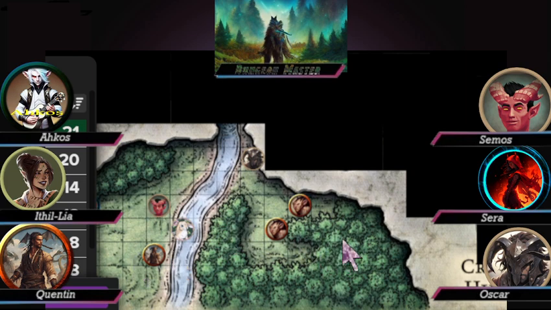And with a range of 30, can I use Charm Person on the bottom guy? He's kind of through the trees, from your point of view. You can kind of see this one from where you're at, I'd say. 5, 10, 15, 20. Oh, yeah, I'll do that one then.